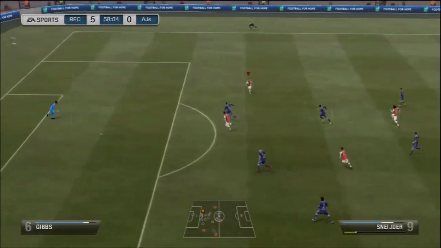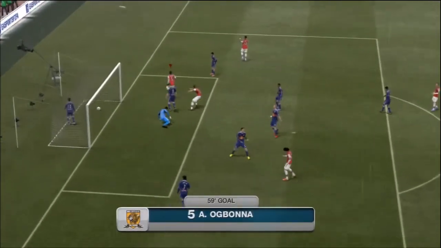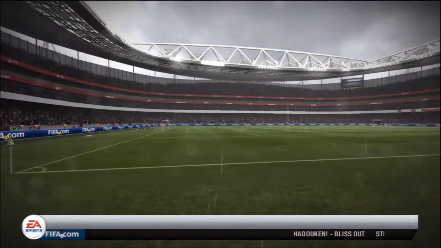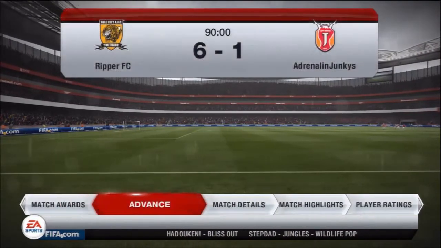Boateng with a good finesse, unlucky Sneijder with a long shot, and then header from Ogbonna, because he's just massive. Easy goals, goals for days. Tournament win, done, finished. Great squad, go build it.